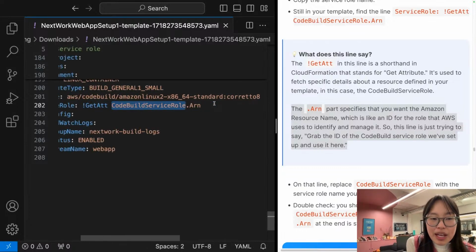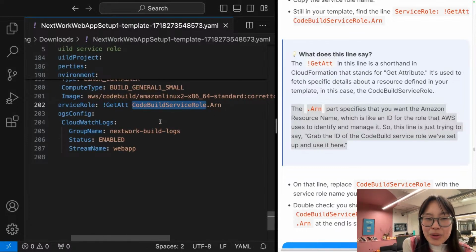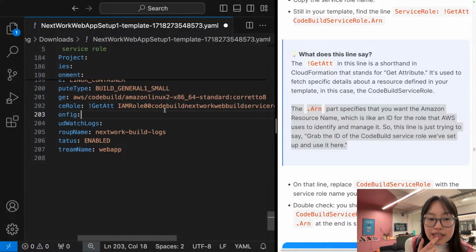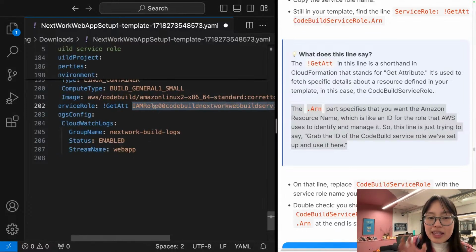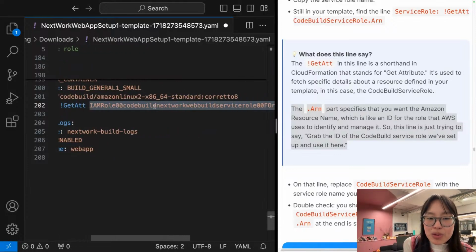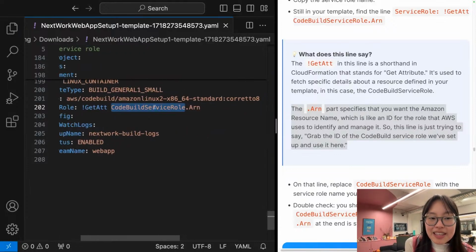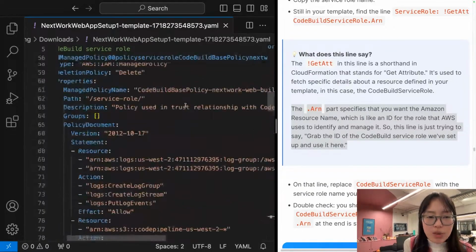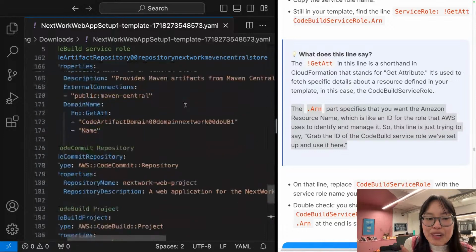And that's the reason why we had to replace this, because this was just a placeholder in our template file. We actually need to make sure the references are right. We want to make sure that we are referencing the name of the CodeBuild service role in the template instead of any random name. If we had kept it as it was, later on when CloudFormation is reading the template, it says, oh, okay, a CodeBuild service role. Where is it? I can't find it. Where's the CodeBuild service role?